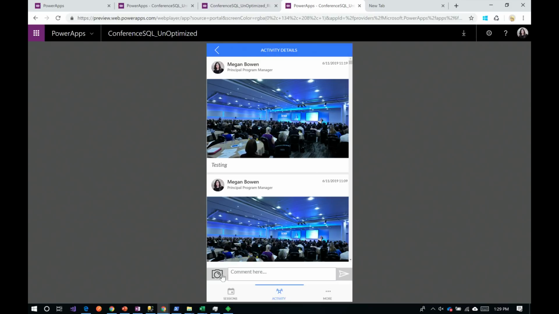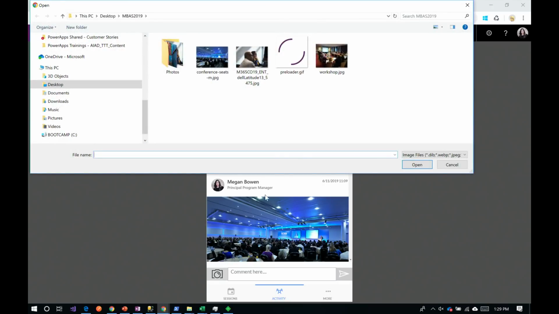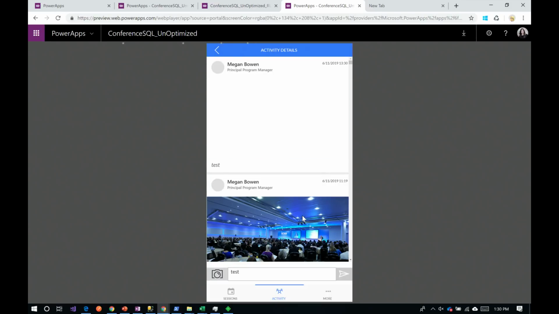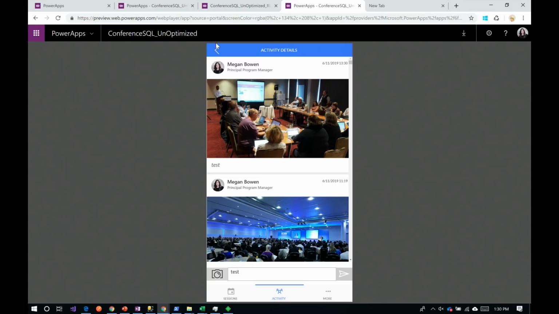The idea of actually participating in this whole activity feed. One of the things that's usually wrong with this app, as you can see here, is that I'm going to try to upload an image. And you can see that it did the patch, did the save on the server, then loaded into the gallery. So we want to optimize that so that when you are typing something and entering it, it feels instantaneous.